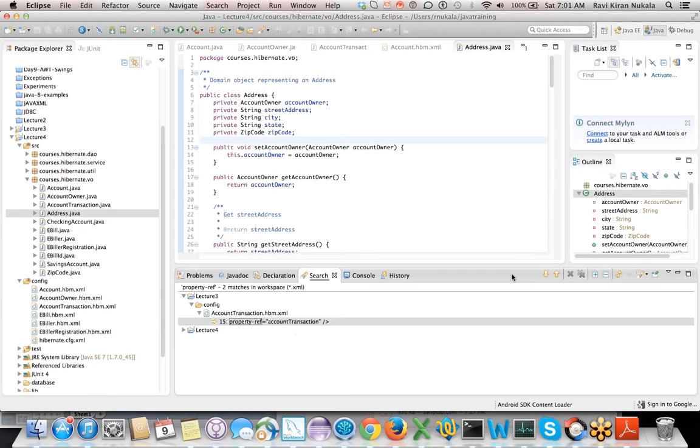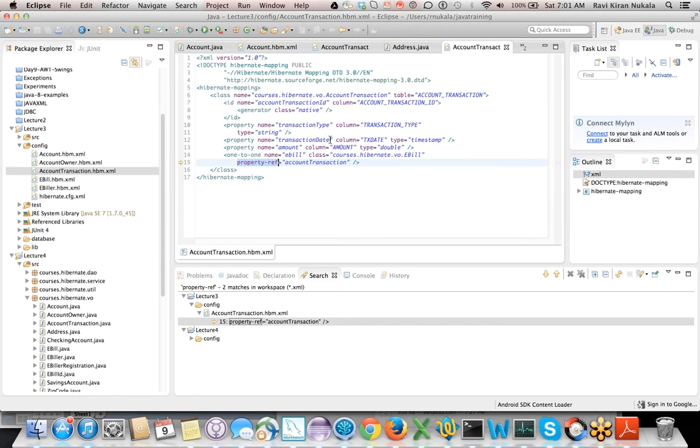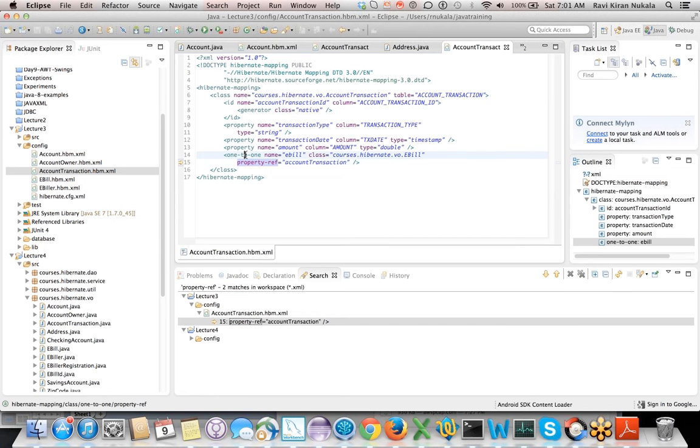I'm just searching all the XML files that I have. Okay. Oh, looks like we have it. Oh, good. So we have account transaction, and there is a one-to-one relationship with e-bill. That means here we are saying account transaction, e-bill, property ref, meaning the name of this attribute is account transaction.